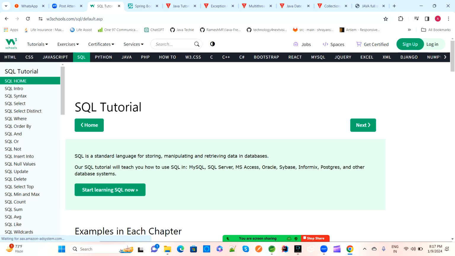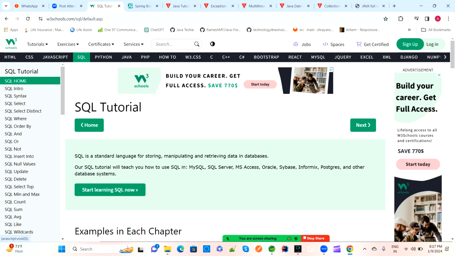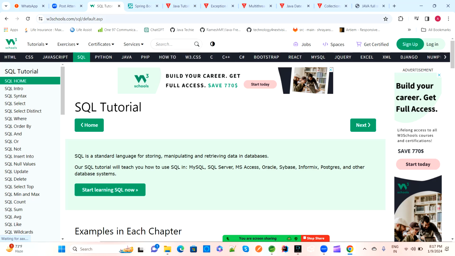If you want to go for this full stack training, three things are required. One is Java backend. Basic core Java I have already learned. Now we need SQL, to store the data in the database. So this is the third layer. This SQL database or any database is required.